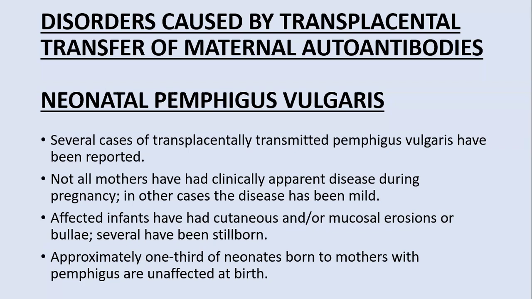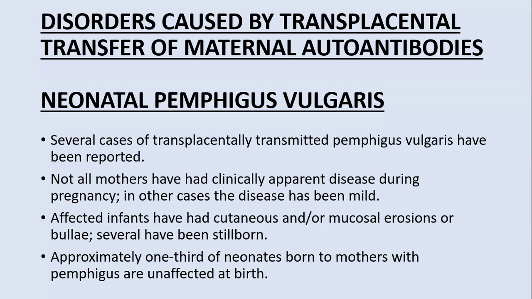Several cases of transplacentally transmitted pemphigus vulgaris have been reported in neonates. Not all mothers have clinically apparent disease during pregnancy, and in others, the disease is mild. So it is possible to have neonatal pemphigus vulgaris when the mother, although a patient of pemphigus vulgaris, is not suffering from active disease at the time of birth. Affected infants have cutaneous and mucosal erosions or bullae, and several have been stillborn.